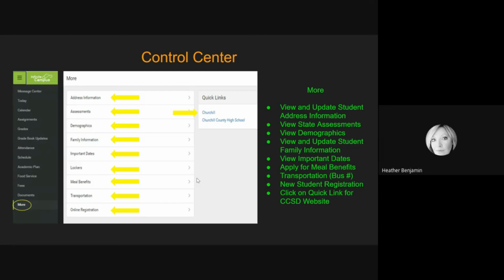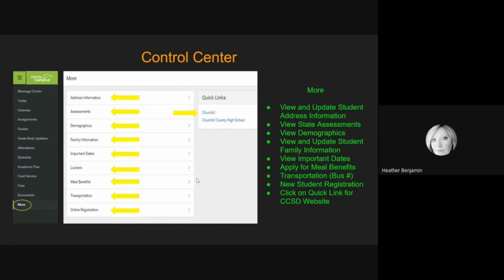You can update those at any time, and then it will be approved through the school, and then it'll be changed. It'll also tell you, if you click on the important dates, it will give you all of the dates that the school district is shut down for holidays, professional development training days, the beginning of school, the end of school.